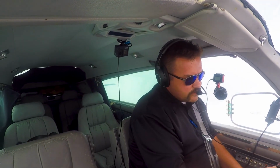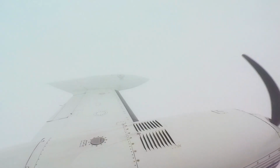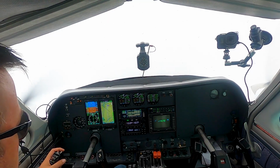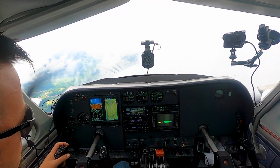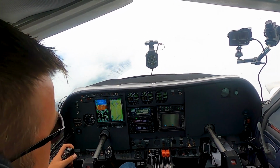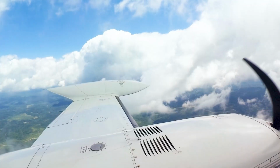263 Yankee, in case I didn't advise you, we do have the weather and NOTAMs at Pikeville. And second request, we'd like to bypass the hold and go straight in approach. 3 Yankee, roger, maintain 4,500 until Cylon. Cleared straight in, RNAV runway 9 approach at Pike County Airport. Report established on the approach course. Okay, we'll maintain 4,500 until Cylon. Cleared for the RNAV 09er at Pikeville, and we'll advise you once we're established, 3 Yankee.